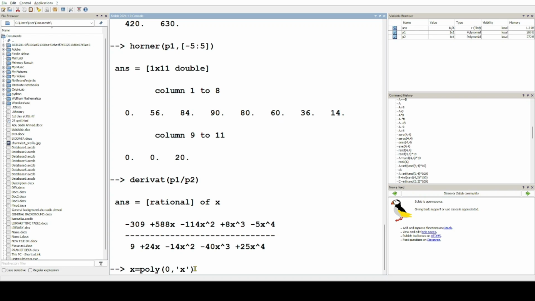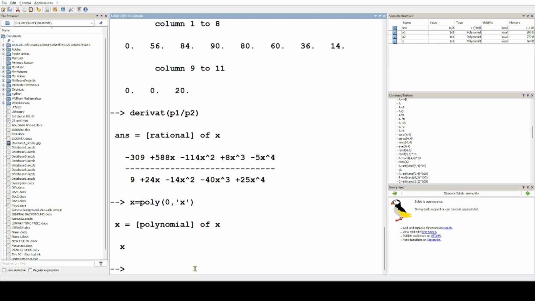This line will create x as a variable, a degree-1 polynomial. Actually, we use this for symbolic calculation purposes.